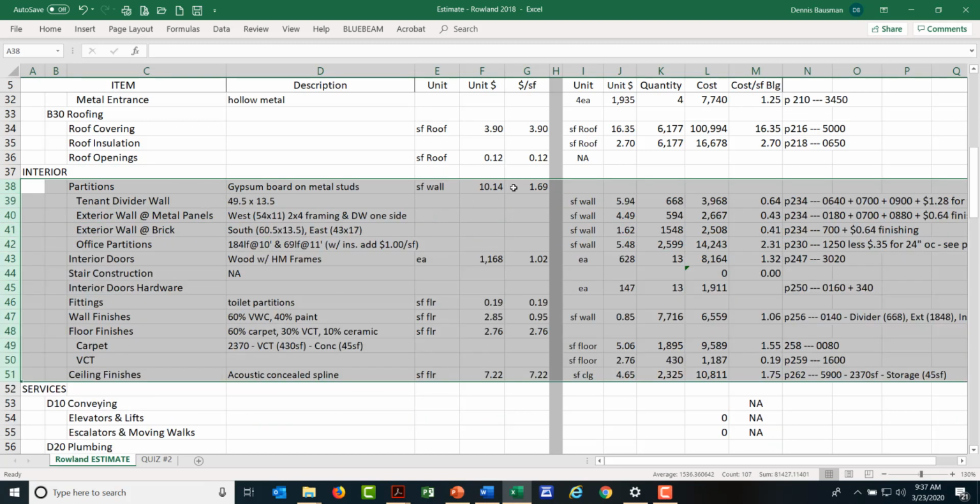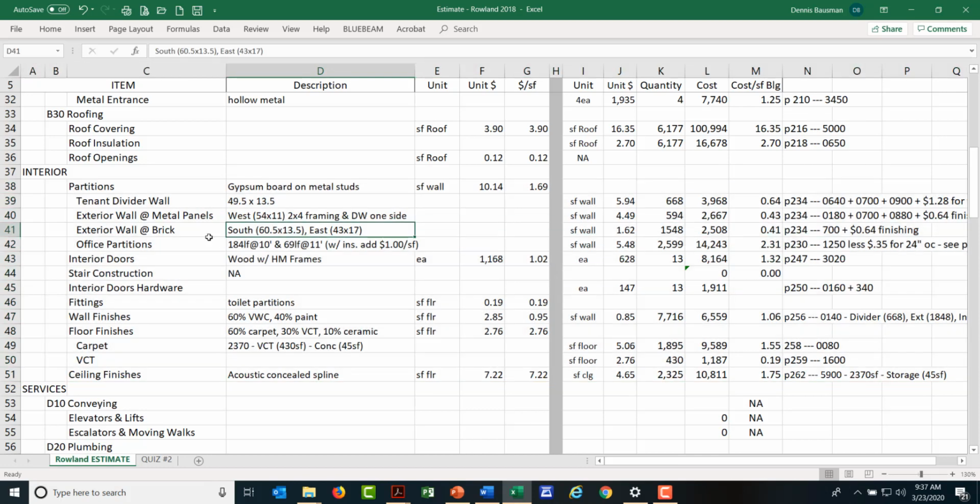So they put a number in for partitions, a real ballpark, okay? Well, we know what it is. You can do a takeoff on that, right? What you're looking at here is the level of takeoff I did to arrive at partitions. Here's what I wound up with for square footages of each one of those, and here's where I picked a unit price, okay?